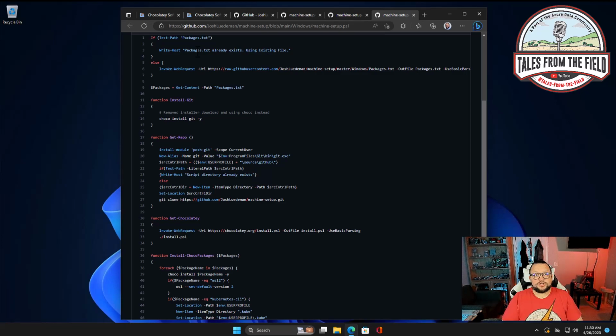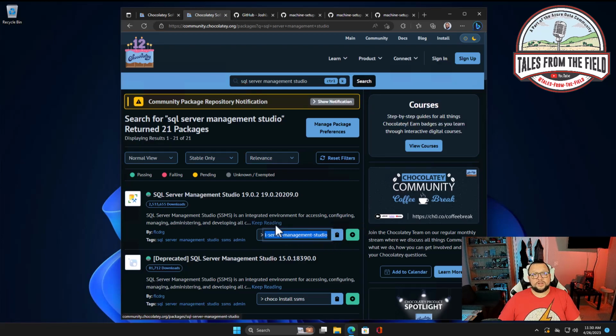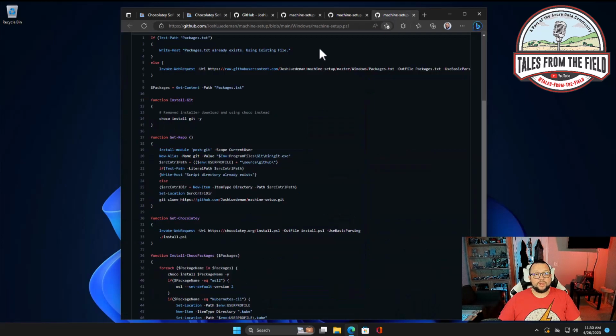Again, using this software packages search from Chocolatey, you can get the actual package names as listed here in the window and just put those into the file, one package per line, and that'll work out perfectly. If you don't already have your own packages file, this is going to download it from GitHub, the raw packages file, and output it into the folder, and then load a packages variable.